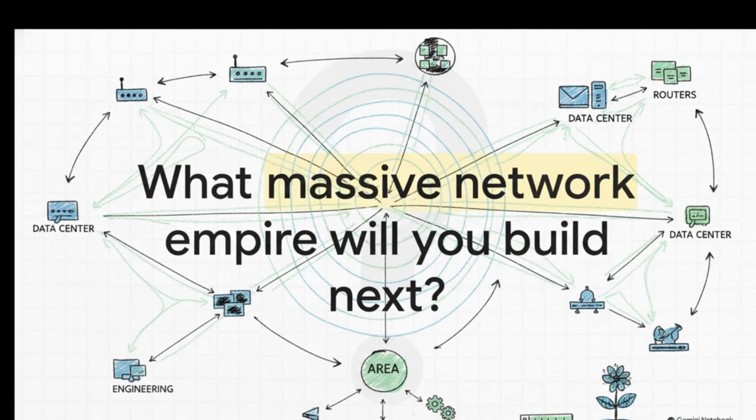So there you have it. You've seen exactly how OSPF takes an absolute routing headache and turns it into a totally automated, highly scalable masterpiece. From using strict bandwidth metrics to brilliantly electing designated routers to scaling globally with areas, it really is a phenomenal piece of engineering. So, with OSPF handling all the heavy lifting of trust, cost, and scale, what massive network empire are you going to build next?